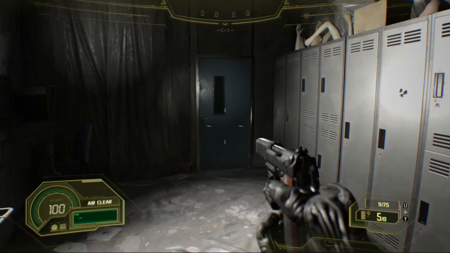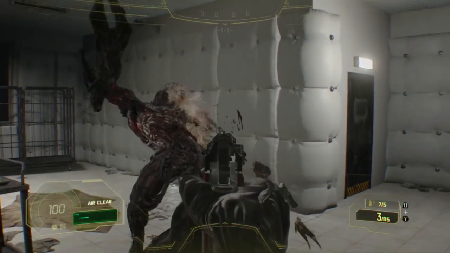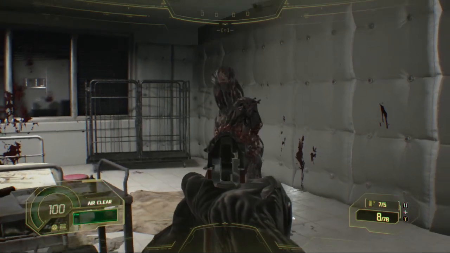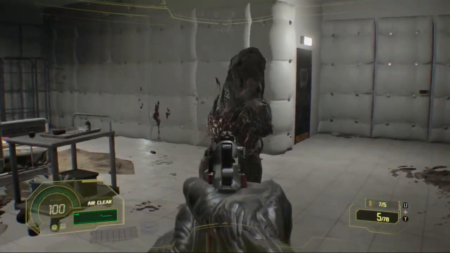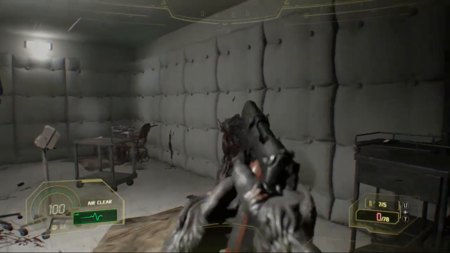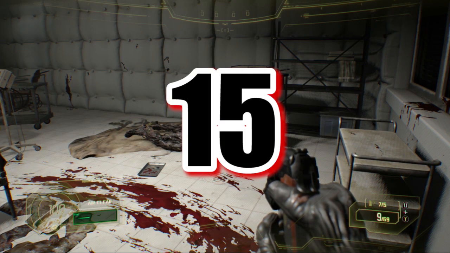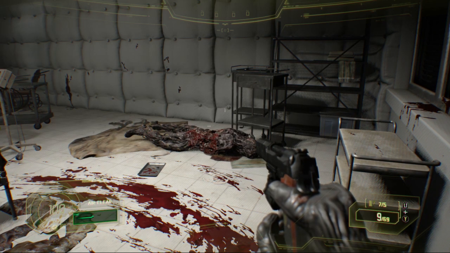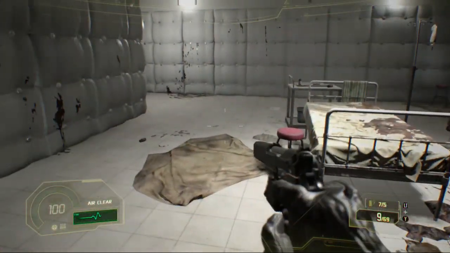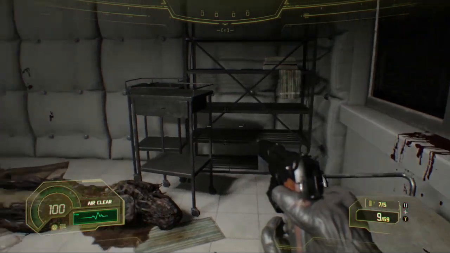Alrighty, let's go ahead and test it out on the molded. Okay, so that took me about 14 shots to take down the molded. Then again, I was only aiming for the torso, like I do with all of my weapon reviews, to give you the most average damage rate. Now, what's always the smart thing to do would be to aim for the head. You know what? I'm actually going to do a head test real quick.